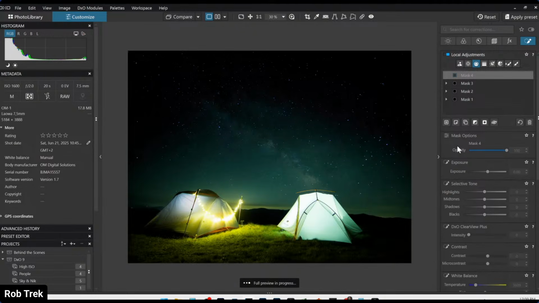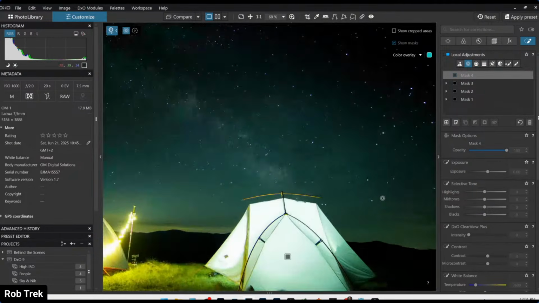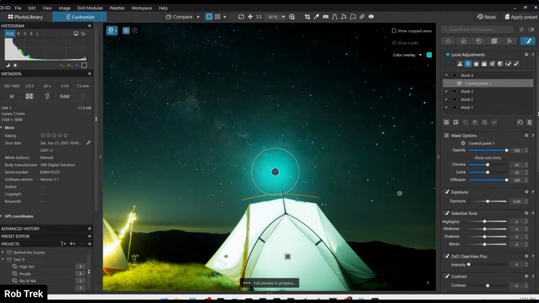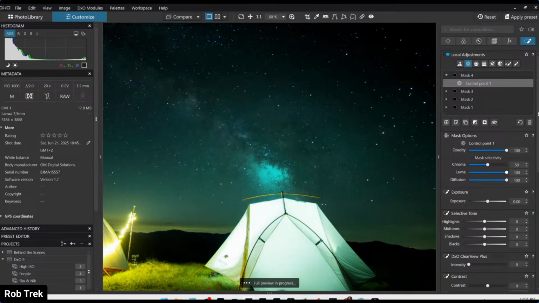And then I'm going to need a very, very tight masking on the Milky Way like we did last time. So we'll do this and very tight luminosity and less on the chroma.